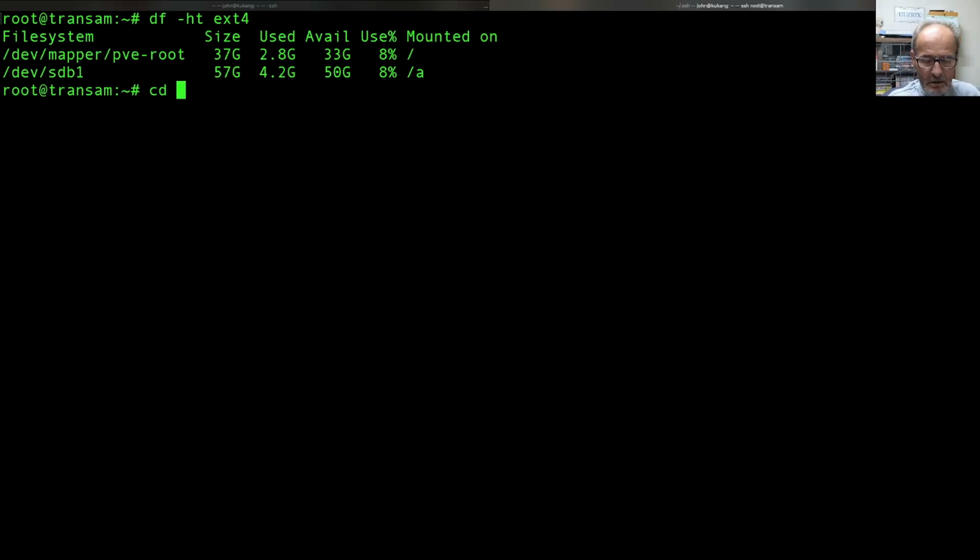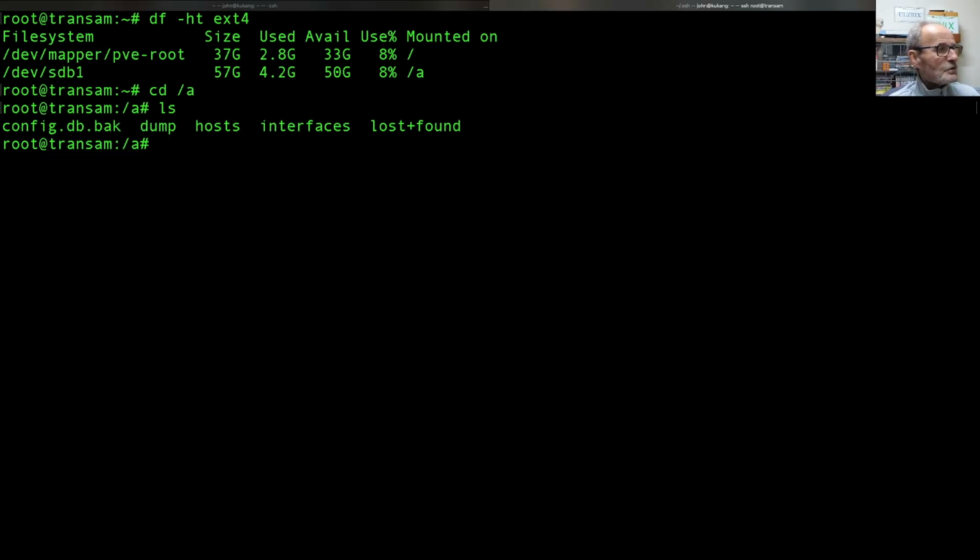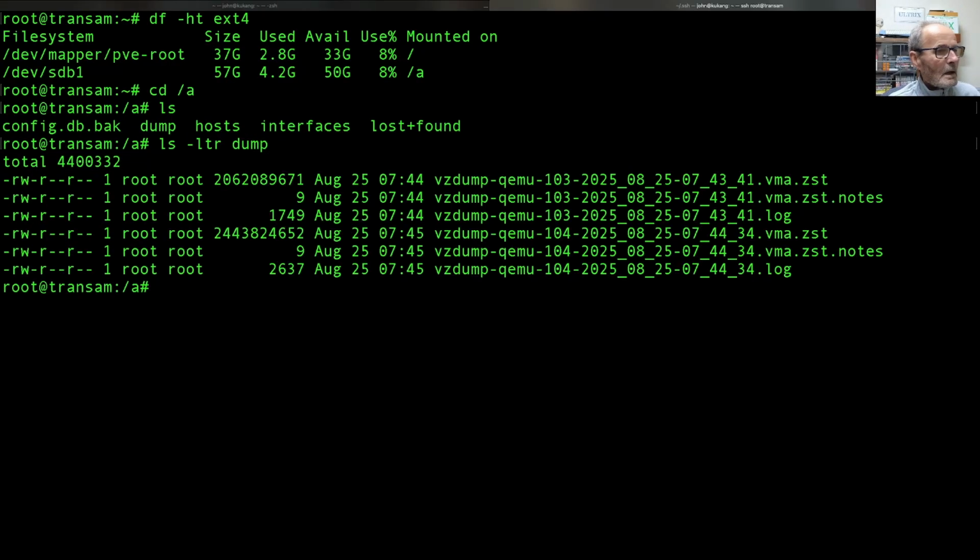And if we go into /a and have a look what's in there, we can see we've got the files that we previously backed up, config.db.back, the dump directory, which contains backups of our 2 virtual machines, and some other information, whatever it was we chose to actually save, which is great.